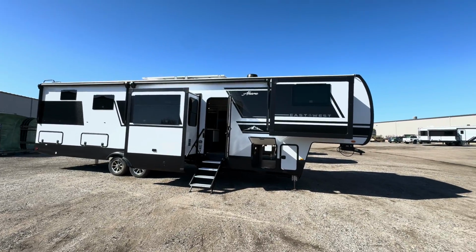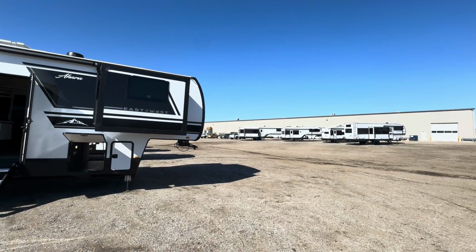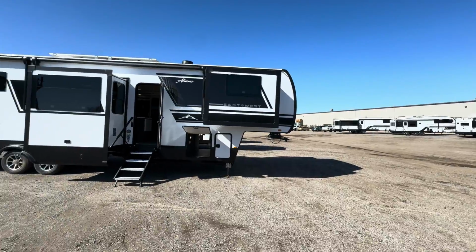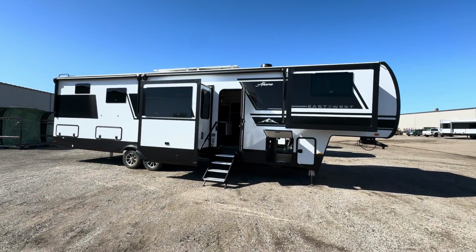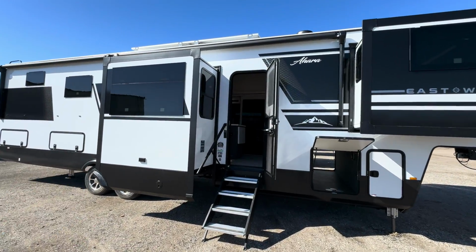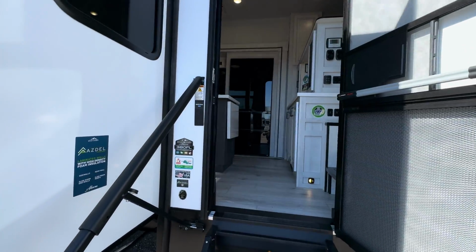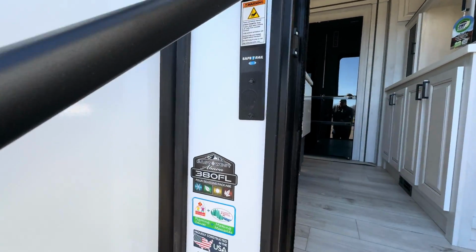Today I'm down at the Ahara factory where they actually make the Blackthorns, the Tanderas, the Aharas. There's a lot of good stuff coming out of here. So I lined up 9 campers for me to come up and record today. If you like this lineup, but you're looking for a different floor plan, there will be an Ahara playlist down in my profile as well. So that might suit you a little bit better.